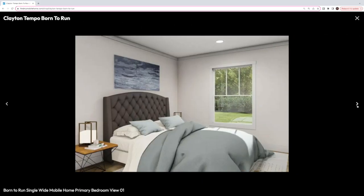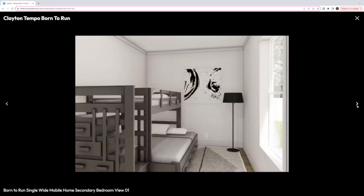Here is the primary bedroom. You can have a king or queen, lots of natural light, and plenty of space for a dresser, two side tables, and maybe some fun Christmas bedding. Here is the secondary bedroom — make it what you want. It could be a craft room where you could wrap your gifts for Christmas.